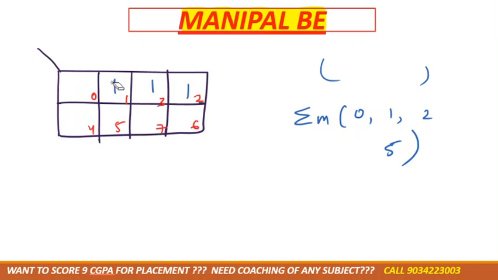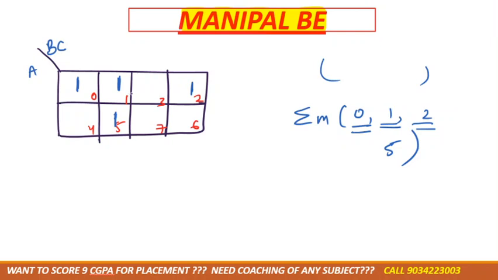So whatever numbers they have given in the question, we have to put 1 over there. Like 0 they have mentioned, we need to put 1 over there. 1 they have mentioned, then again 1 over here. 2 they have mentioned, then 1, and then, sorry, then 5. Okay, understood?